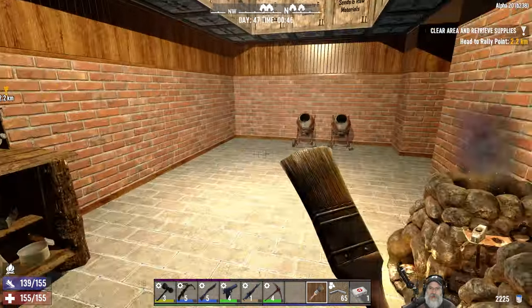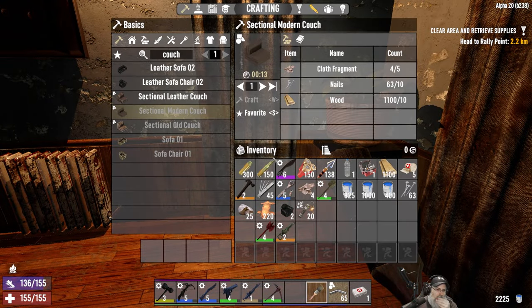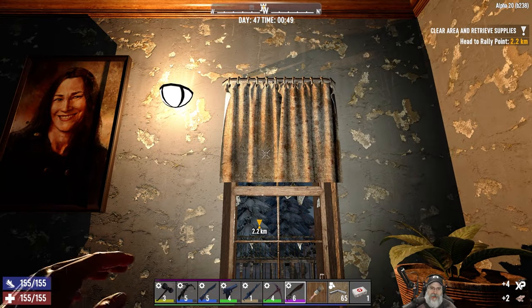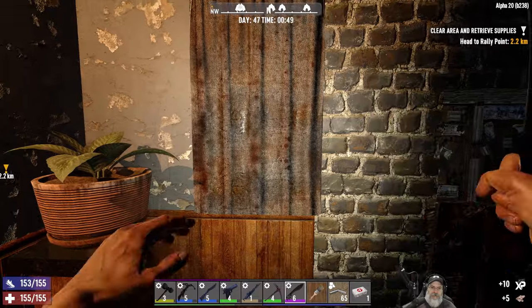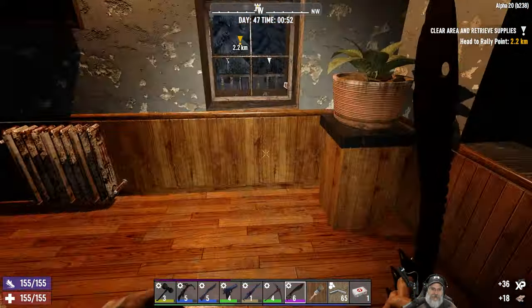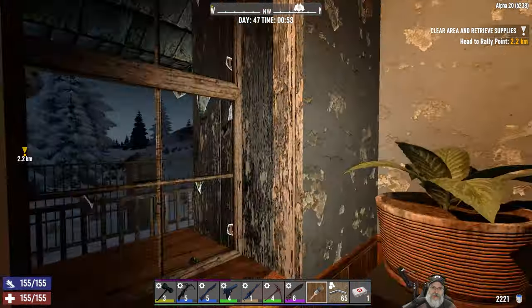I don't know that we're gonna do that. Okay, we haven't added the windows in here. Let's, excuse me. Let's just get rid of this. It's driving me nuts. It looks bad. Okay, we'll get all these windowsills done.